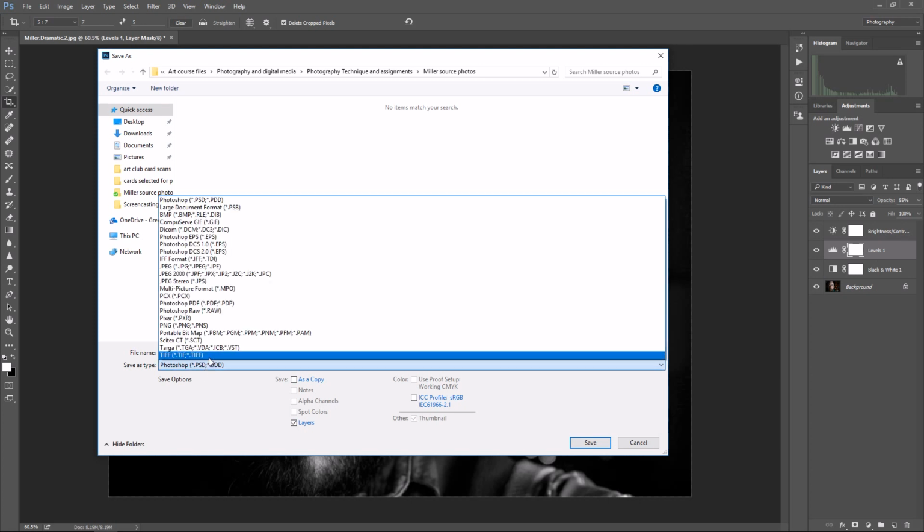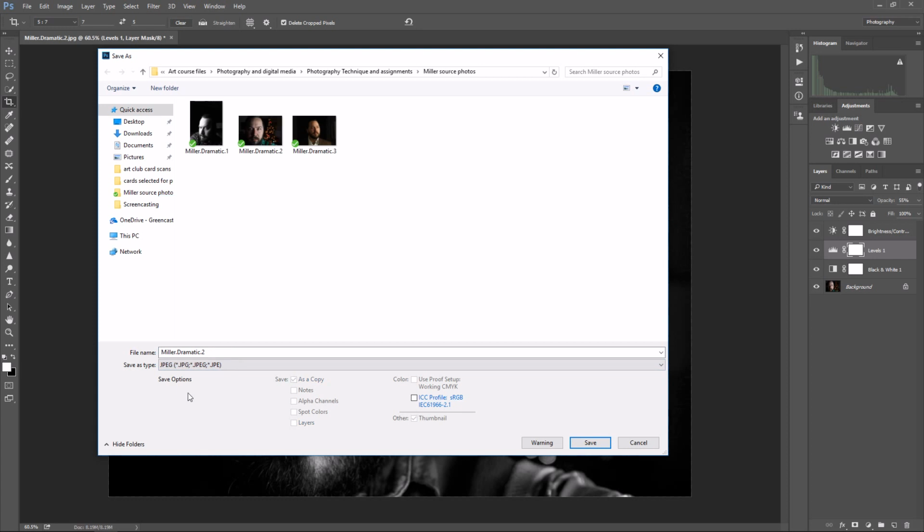The other file type that we'll use for class is a JPEG. This is the most common image file type. This is what your picture probably already was when it started. So I'm going to select JPEG in this case because I'm done. I've already got my previous file name and I don't want to save over it. I'm going to click in here and just add .edit so that you can see it's the original picture but an edited version. Go ahead and browse to the folder where you want to save this.